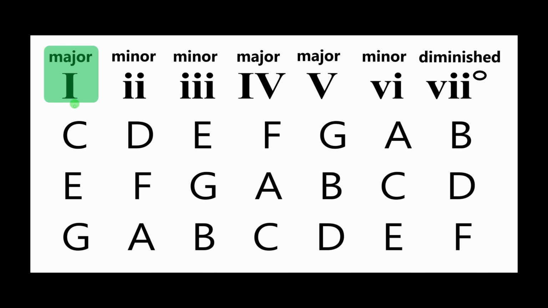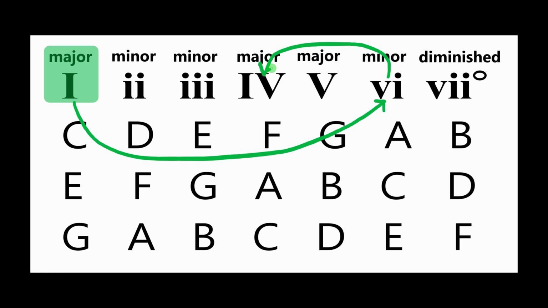So for today, I'm going to choose the 1 chord to the 6 chord, and then from there, we're going to go to the 4 chord, and then from there, we're going to finish our chord progression with the 5 chord. So we're going to play a 1, 6, 4, 5 chord progression in the key of C. If you tell your band that, they're going to have a pretty good idea of what to do.